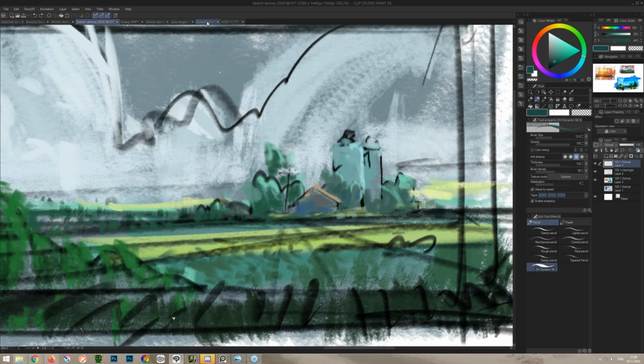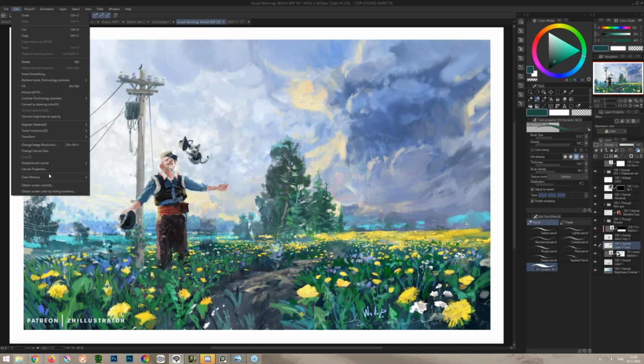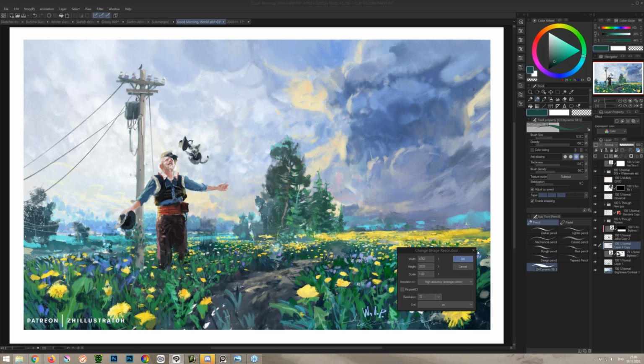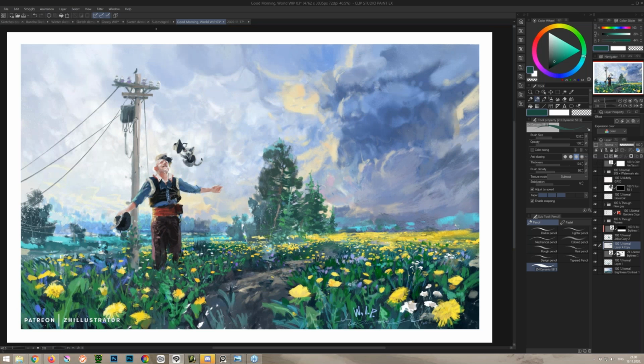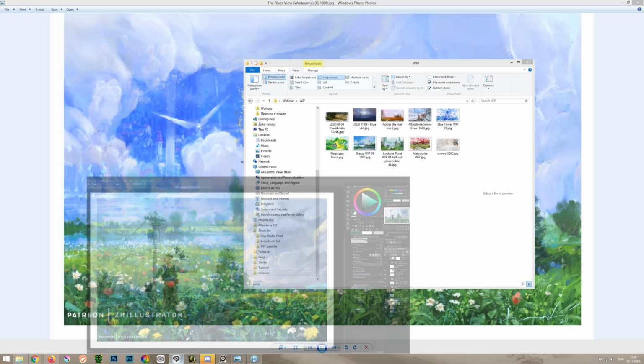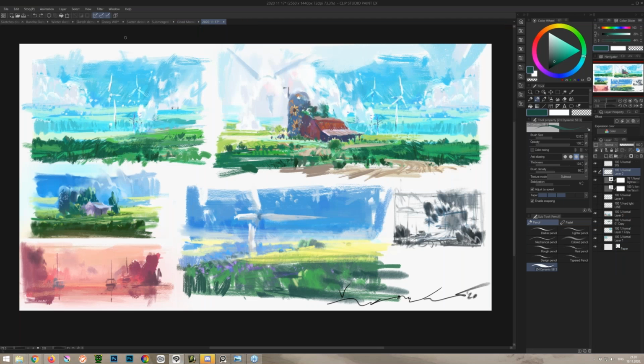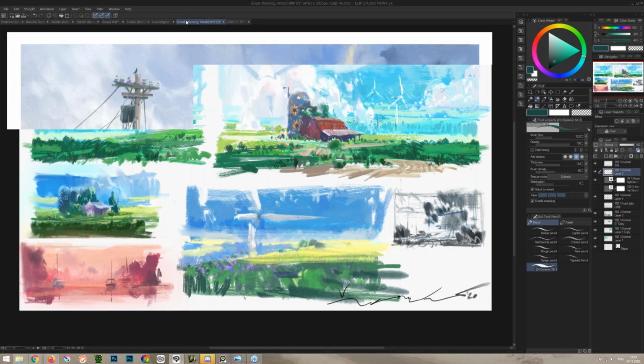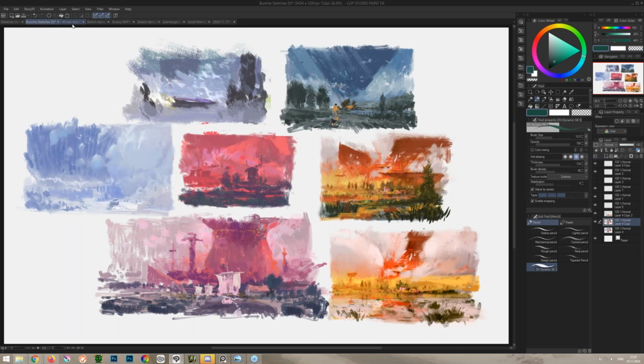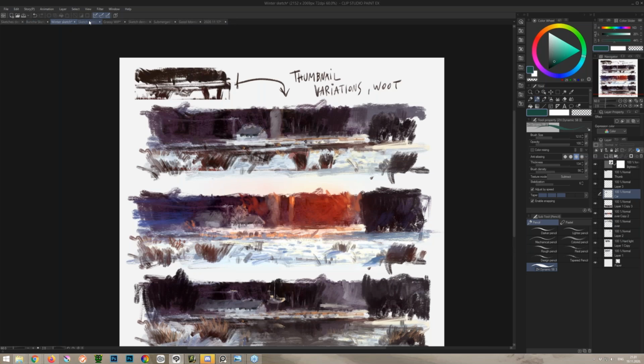Let's take a look at this one. This one is, I think, about 5,000 pixels. Let me check. Change image resolution. Yeah, this is about 5,000 pixels, but I can safely resize it to like 7,000, 8,000 pixels. That's enough for about a 25, 30-inch print, no problem. Or 70 centimeters, 80 centimeters, and super enough for A4s, A3s. Where am I? What was I painting? I forgot. Where's my files? Here. Good.